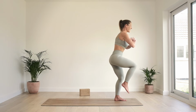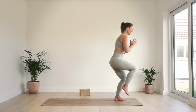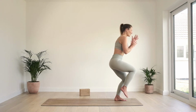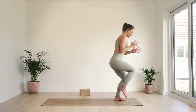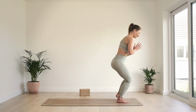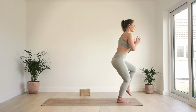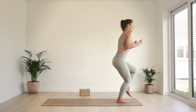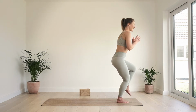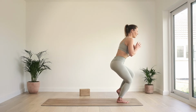And in exactly the same way as the bridge, we want to keep this balancing leg and knee really steady in the center there. It's quite useful to do this in front of a mirror so you can see if that balancing knee is dipping in or not. Good. And switch sides. And we want to be able to confidently do the single leg bridge lifts before these single leg chair lifts.